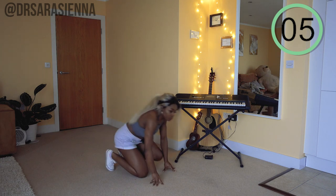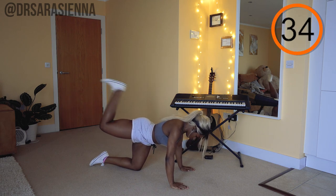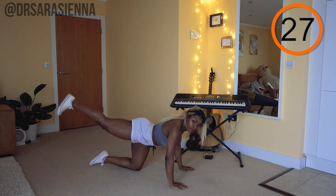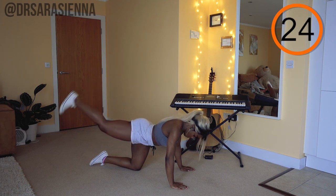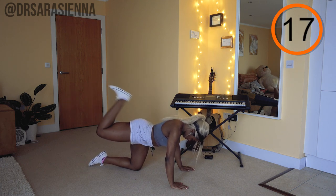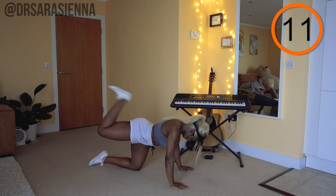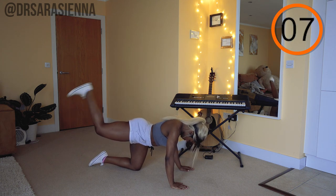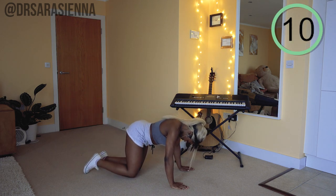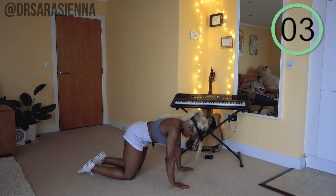And we're back down on our hands and knees with some more hamstring curls. Are you feeling the burn? Fun fact — I had a problem with my camera and actually had to record this four times, so I'm feeling the burn in this video! Focusing on the actual exercise — hamstring curls, foot to bum. Hands under shoulders, knee under hip, isolating that movement. I don't want any movement in any area of your body apart from at the knee joint. Contracting the hamstrings and the glutes. Only movement at the knee joint.